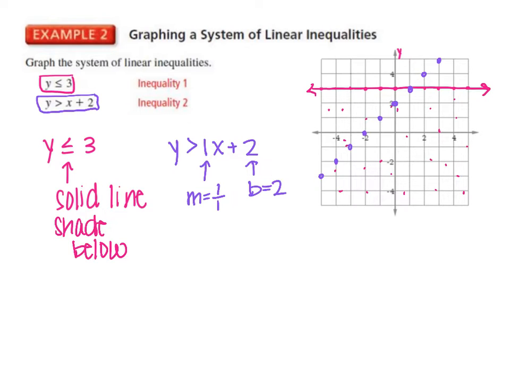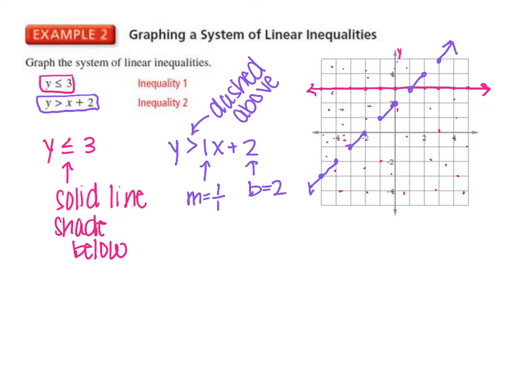Next, I need to decide, right, does that symbol tell me to use a solid line or a dashed line? And does it tell me to shade above or below my line? This one tells me to use a dashed line, and its y is greater than, which means more, so above my line. So I'm going to connect, maybe on formative, one option, just connect every other point, so that I go all the way across. And then above that line would be everything up here.